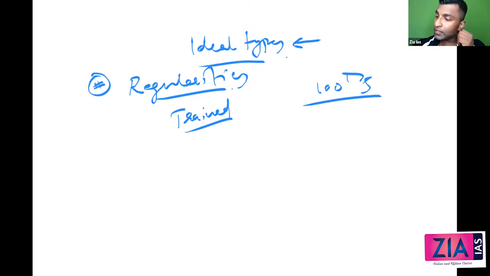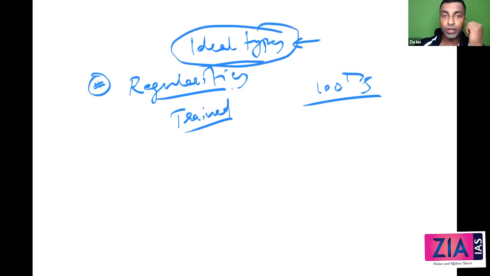So if you're using this method of ideal types, and you're trying to identify the regularities, you will say, these are the regularities that I understood, these are the regularities that I regularly see in my area. Nobody can dispute that. So what Weber says is, you need a trained investigator. But are the regular elements the same in all families? No, right? I'm discussing family because this is the easy way to make you understand this concept.